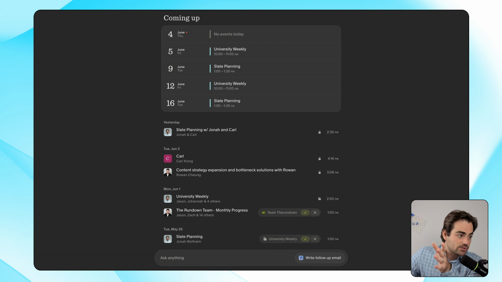If you look at my screen, this is the Granola app. I have it installed on Mac. You can get it for free. In fact, we pay for it, but before I joined the rundown, I used Granola for free for everything, and I never ran out of free tokens, so it's a good deal.